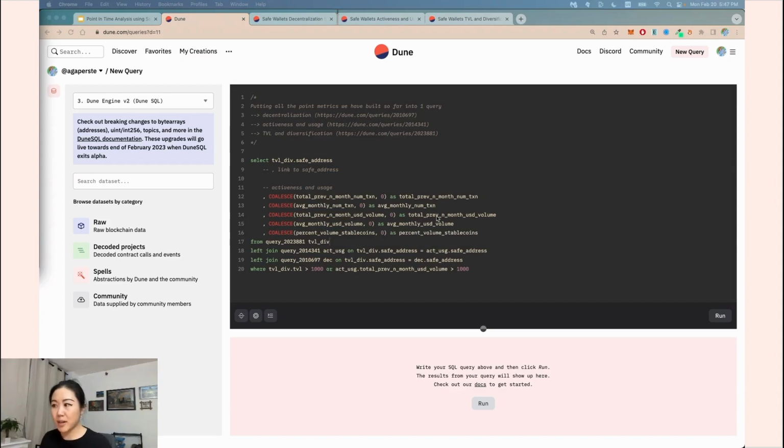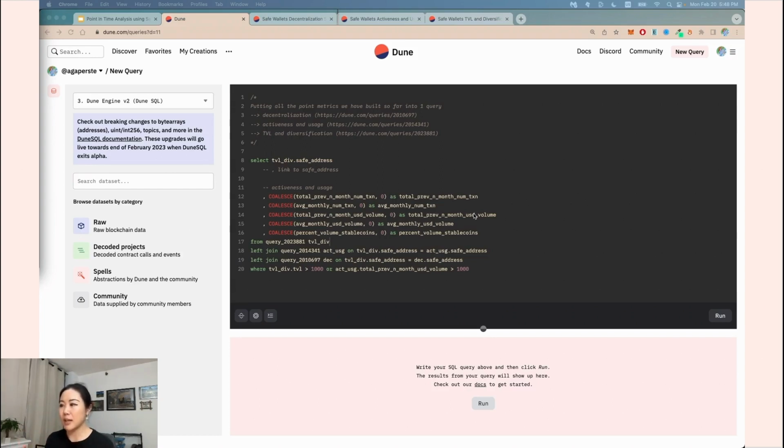Now is the part where we can have a little bit of fun and categorize things. Here we have the activeness or the frequency, and we have the volume. Wouldn't it be nice if we could put some meaning to how active these are? Let's say if it's less than 2 transactions per month, then it's very slow. Then if it's more than 15, 20 transactions, it's a lot. We can then give it a name.